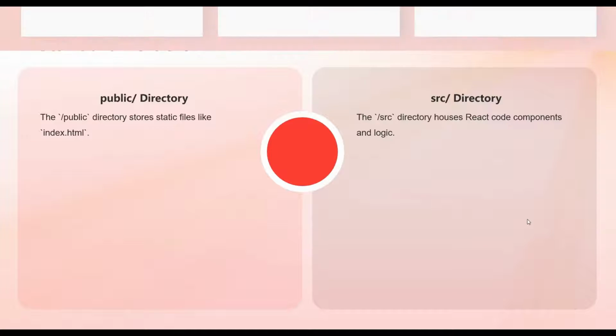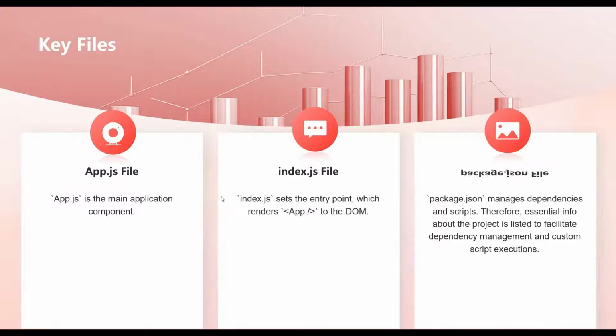Now let's understand the other files which are generated, the main files for React applications: the App.js file, the index.js file, and the package.json file. App.js is the main application component.